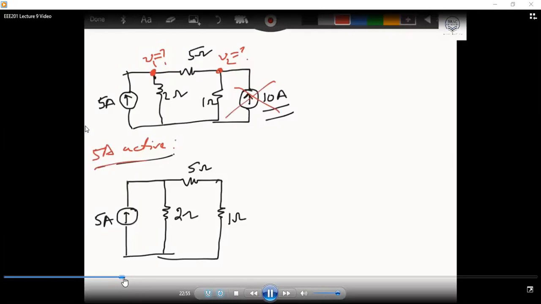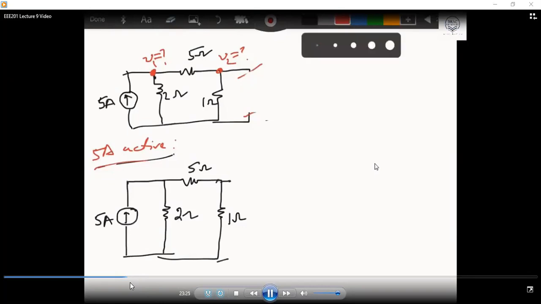Because you started this thing in the super mesh, last class we have seen that current source deactivate means you have to open it. Good. So you can just open now. How to open? You just cut it off. Take it off. So I'm just going to take it off. Then it is open circuited like that. So we are not going to draw anything after that because it is open here. So no need to draw anything.